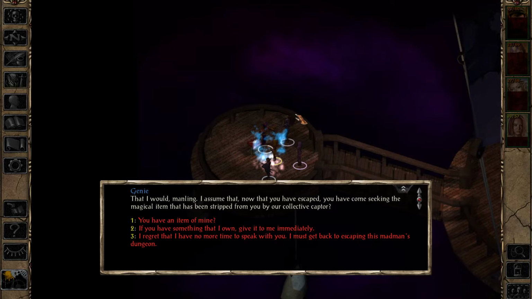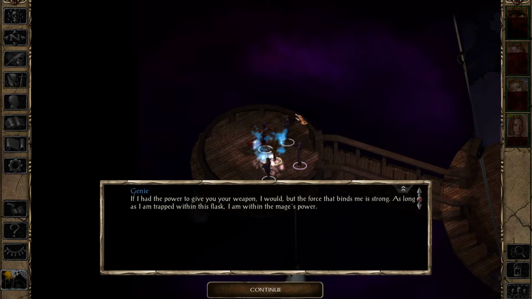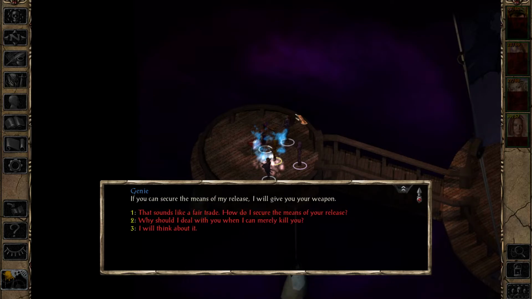You have an item of mine? I do. A thing of power that still carries a hint of your essence. There's something odd about the signature that you leave on this item. No matter. Can you give it to me? If I had the power to give you your weapon, I would. But the force that binds me is strong. As long as I am trapped within this flask, I am within the mage's power. If you can secure the means of my release, I will give you your weapon.